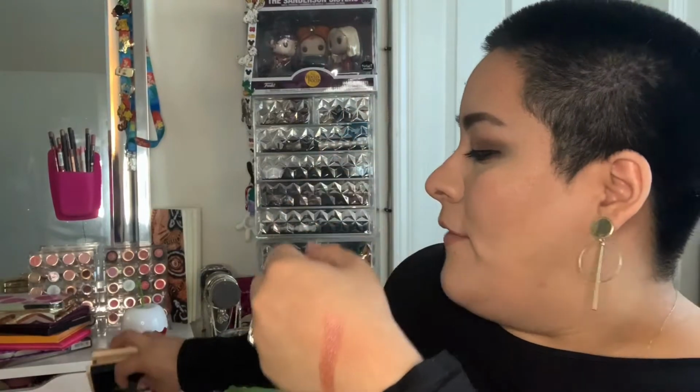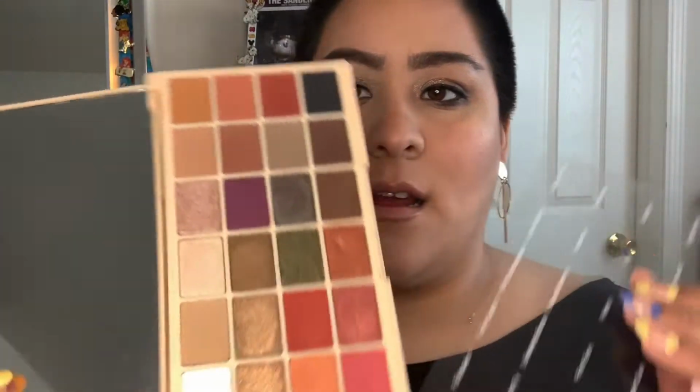What's next? My Revolution palettes. I have two Revolution palettes. See, this is so hard to come off. I just wiped it and it won't come off. This is the Soph X Extra Spice and the Soph X Ultra eyeshadow palette. I'm gonna go ahead and show you these. This still has the insert on it as well because these are where the shade names are. It's more of a neutral palette. Revolution, I just don't reach for them, like I said. So I don't know why I have them.